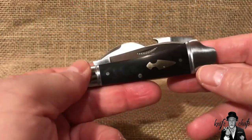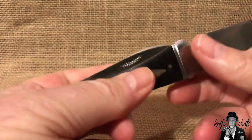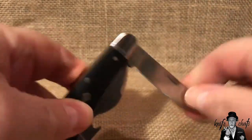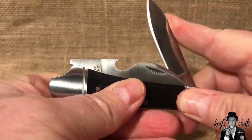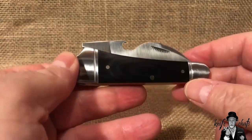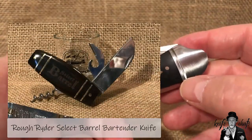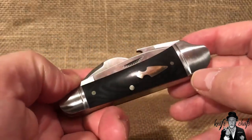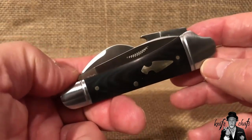Well, I've already done 2 videos on this knife. This is the Rough Ryder Reserve barback knife, and I've probably talked about it for close to an hour already. So why is it here now? Because as you probably saw from the title, the video has nothing really to do with this knife, other than the fact that when I did the first video on this knife, I showed the Rough Ryder Select Barrel Bartender's knife, and a couple people made comments on that knife, and said that they prefer that much more as a bartender's tool than this knife.